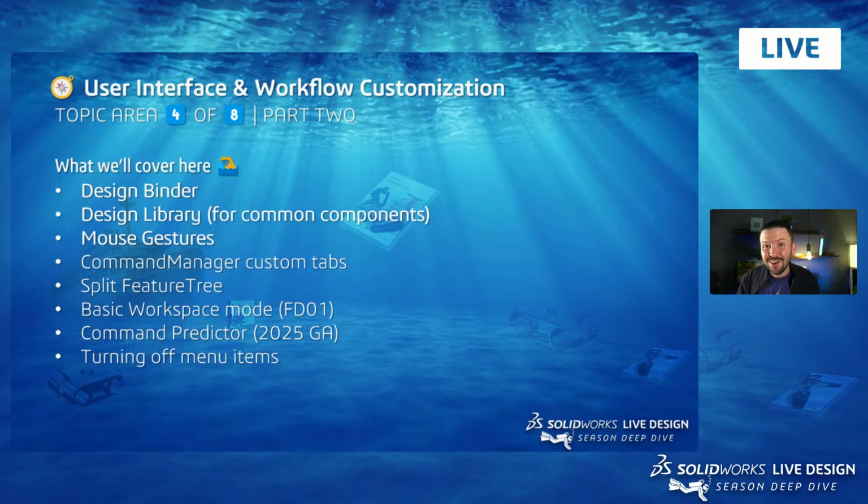The command predictor, which is an AI-based CommandManager tab that we introduced with 2025, the first proper release there. And then turning off menu items, because as we're seeing in the chat, sometimes being clean in the interface is the best way to go. So I also wanted to emphasize that you can turn things off in SolidWorks that are there by default. We'll look at a couple examples there.